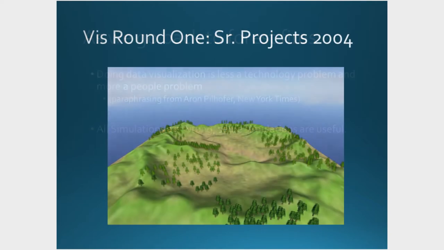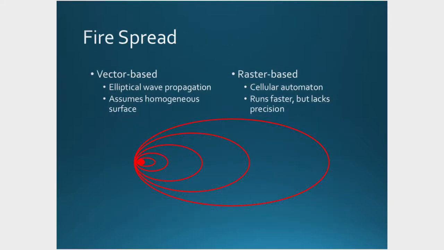I started with some of my students to develop some graphics. We started with an undergraduate group, and they did some basic fire simulations while learning how to do the graphics. As you do simulations, you have a few basic ways to simulate fire spreads. One of them is vector-based, with elliptical wave propagation, which assumes a homogeneous surface — a flat prairie, a grassland. Or you can do raster-based with cellular automaton. The cellular automaton can run faster, but it lacks the precision.